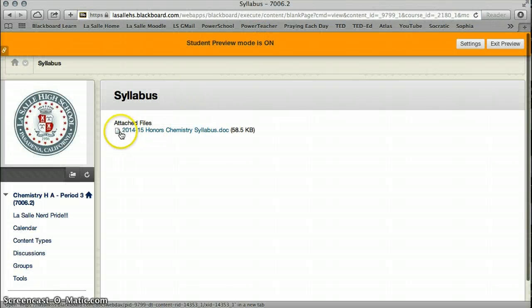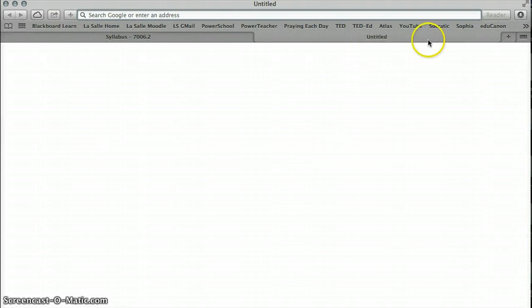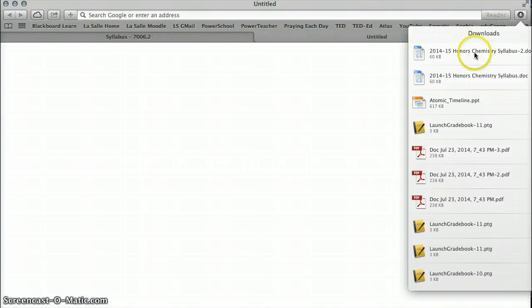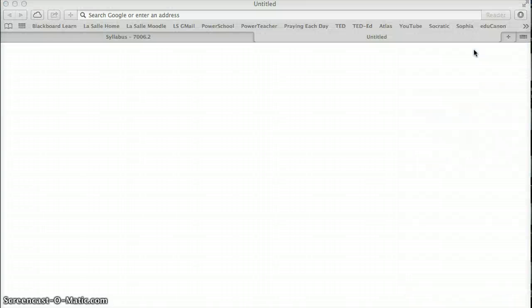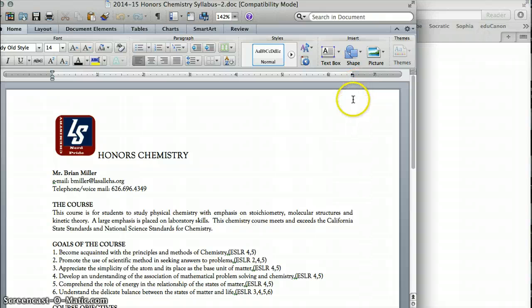They should be able to call that up. It's a document. Oh, it went to my downloads. So here it is over here. Remember, on a Mac it goes to the downloads, and there is the document for students to use.